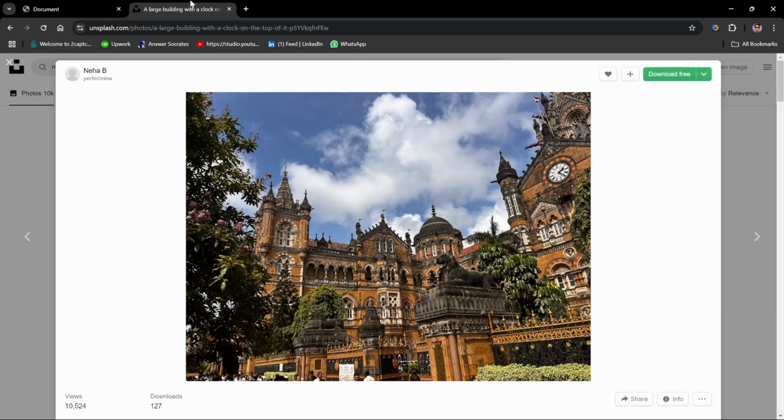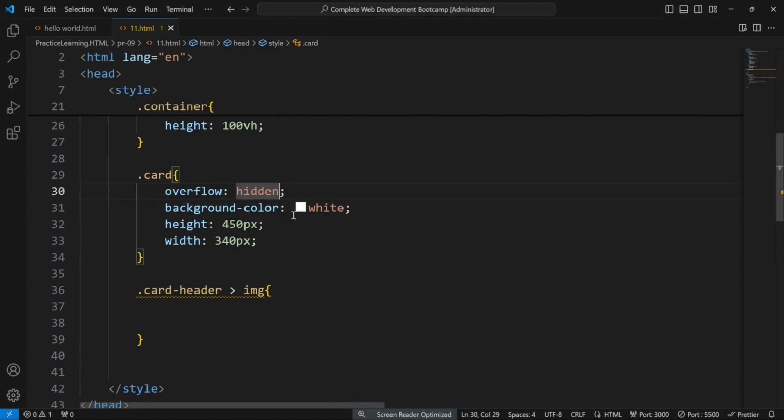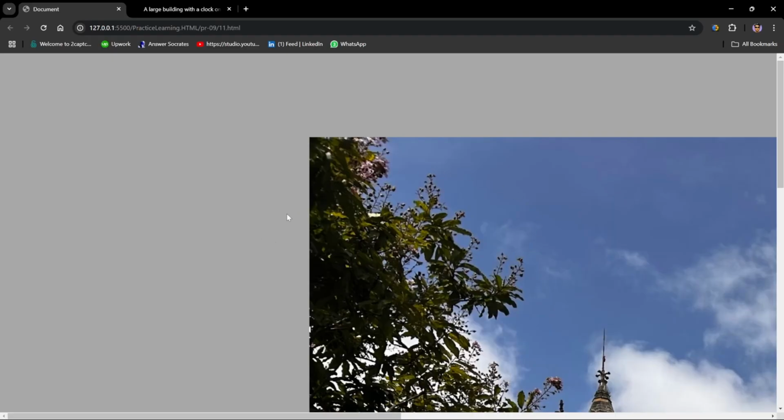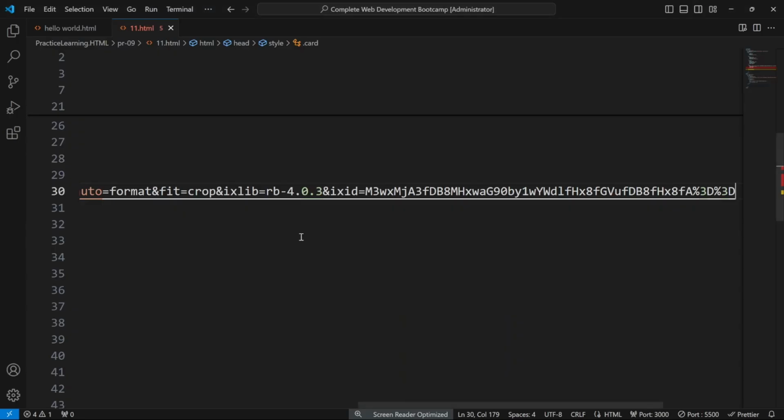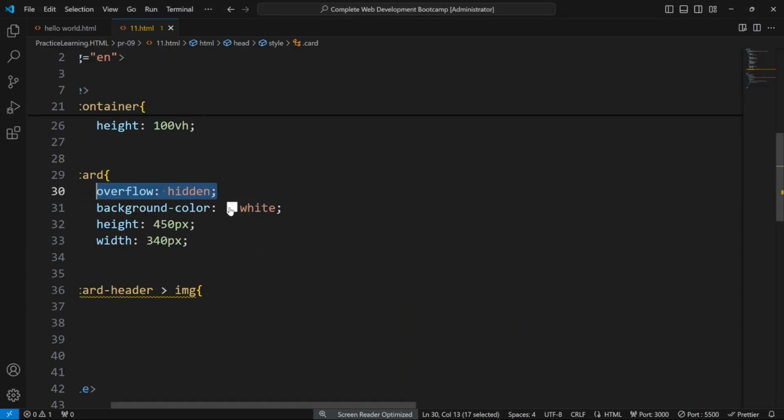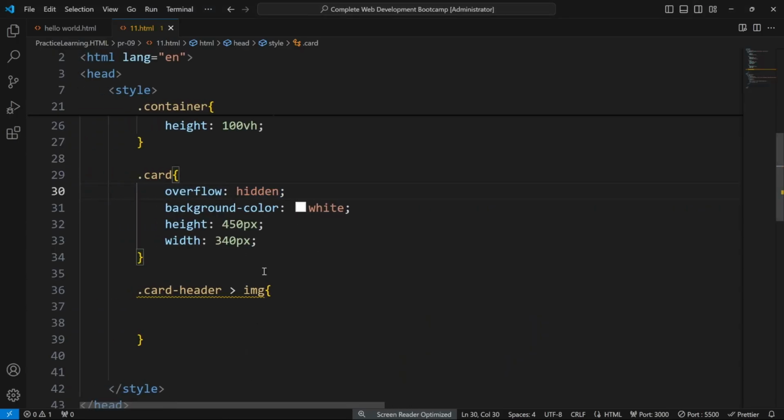Whenever we are adding an image, if we do not add this, see the reaction of the image. It's overflowing from the card, so I want to hide that overflow from here.